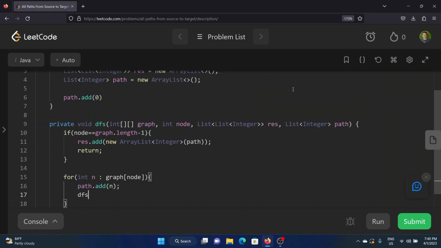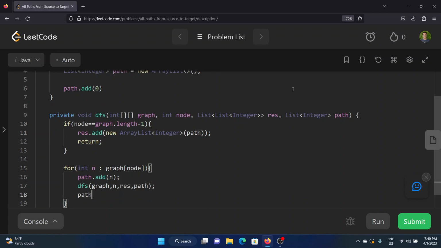Again you need to recursively call the DFS method to find all possible paths. Graph, then the new node, current node, and the result and the path. And finally you need to remove the currently added element from the path.